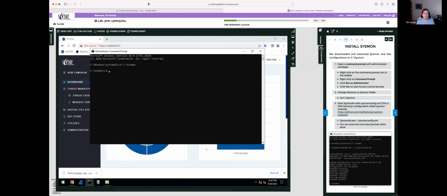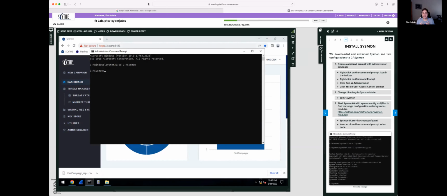You don't even have to type it all out, just to give you an idea, you can type in C and you can actually tab through all of the different things. So you can use that to cycle through until you get Sysmon and just hit enter, and that's going to bring you to our Sysmon folder. Now, once we're in here, we already have set up for you a configuration file for Sysmon. It always requires a configuration file, and those configuration files have things like what things you want to include and what things you want to exclude. So it's key in that aspect, and that has both of those.